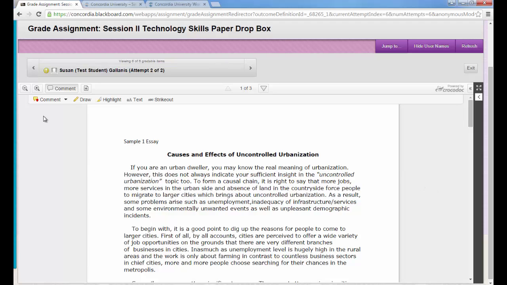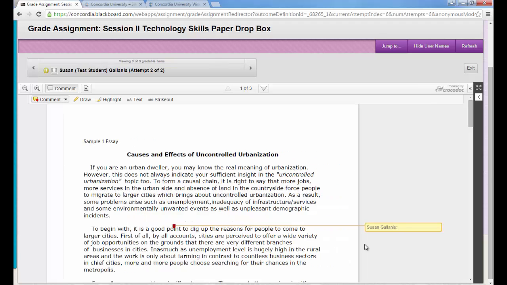To make a comment, you'll hover over the comment area and there's the comment button, and there's a drop-down menu. You've got a couple of options, and I'll show you one or two. The first one is the point comment. If you click on point comment, you can take your cursor and move it to whatever point in the paper that you want to make a comment, and then click. Then your name will appear, and with a text box you can type your feedback in.